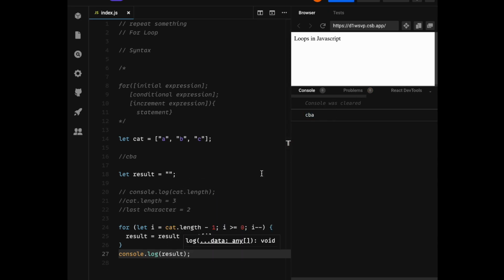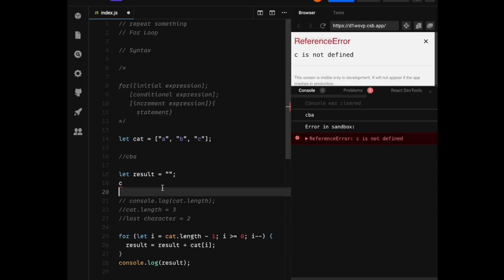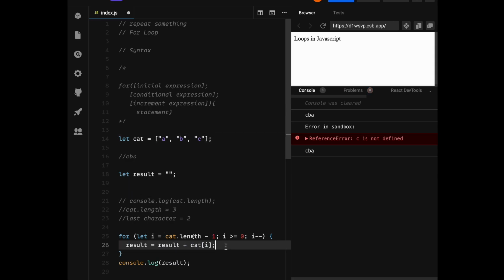We got CBA. How did we get CBA? Result is an empty string. We concatenate C first because we got C first, so we put C inside. And then we got B. Let me show you here only. First result is empty.